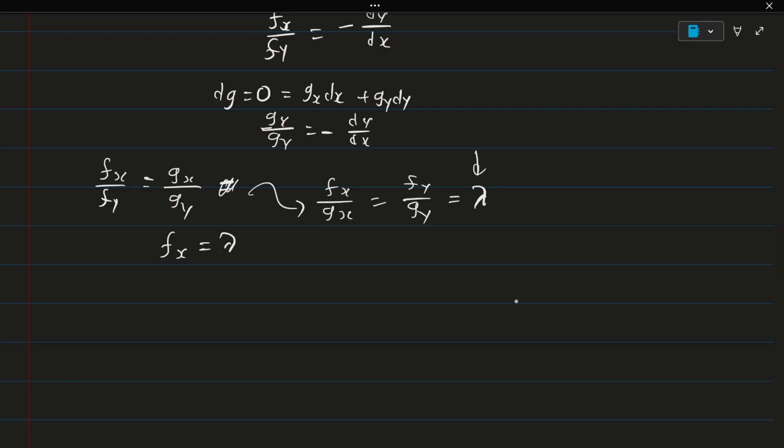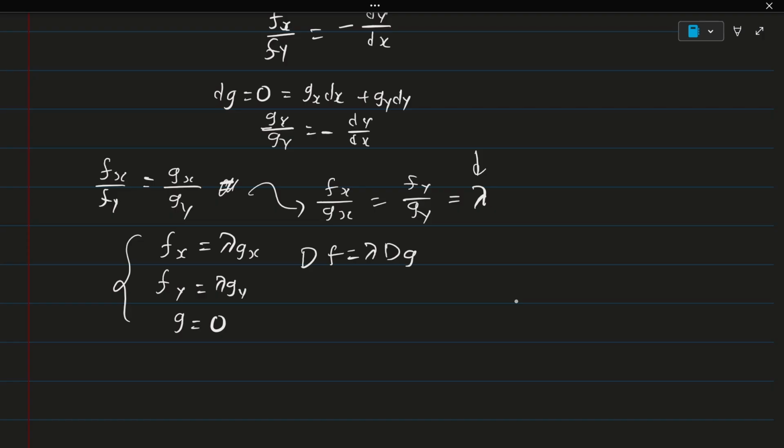So with this, we could actually restructure our entire thing. Function x equals lambda gx. Function y is lambda gy. And the g must be 0 because that's what we already have. And if we solve these three equations, you could just figure out what's the stationary points for your function. And you could figure out if it's a minimum or maximum just by putting in your stationary points and then figuring out if it's minimum or maxima. So this is a pretty useful notation. You could also write this as the derivative of f equals lambda times the derivative of g.